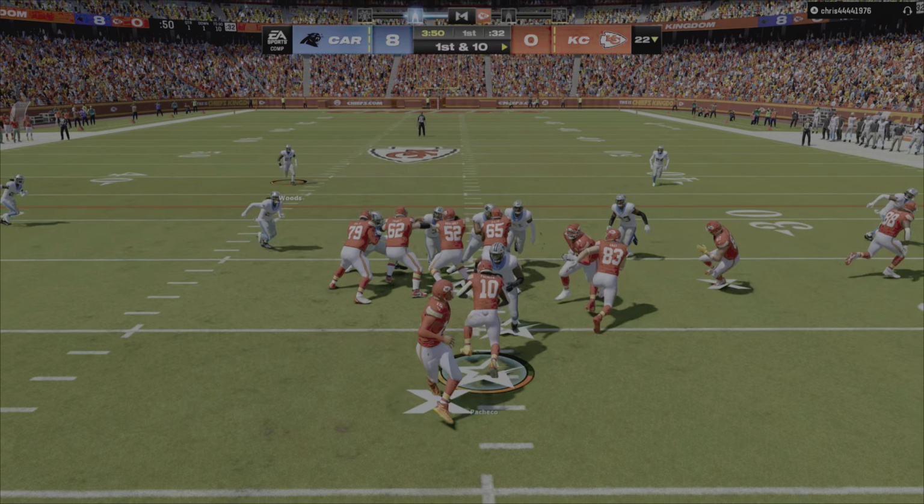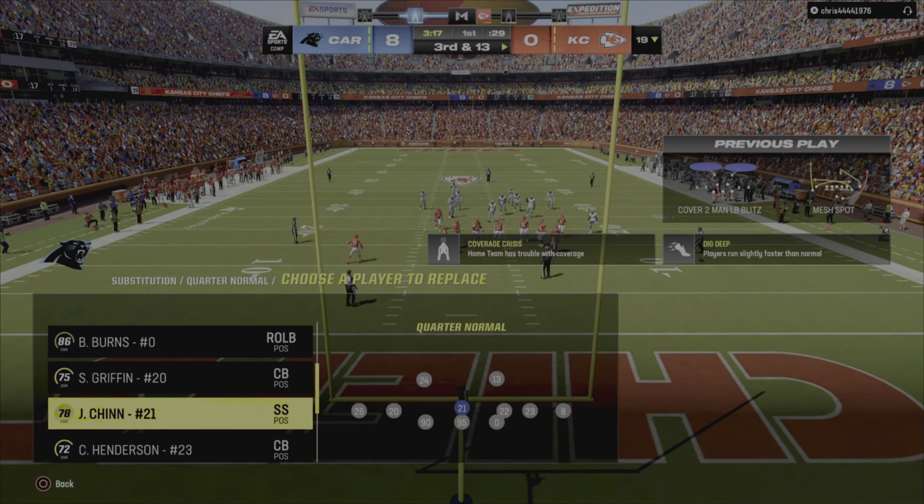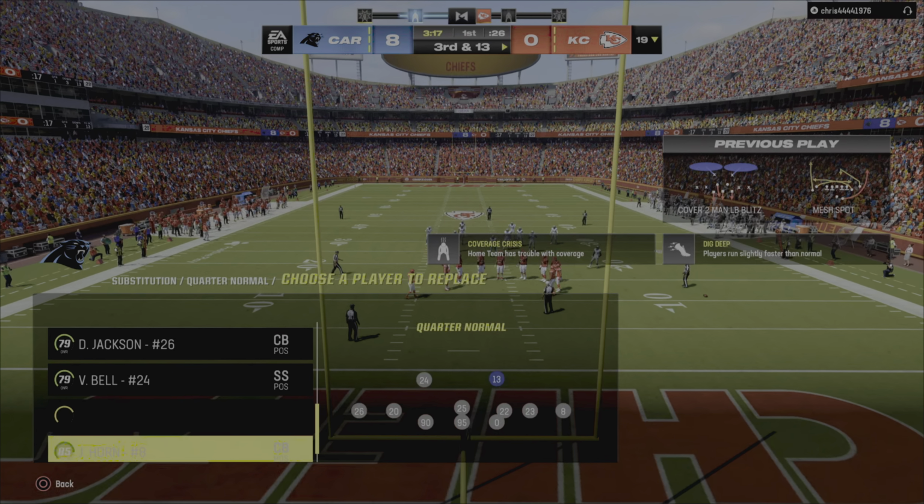Now Mahomes. That'll be incomplete. With that matchup, the adjustment that was made, you have a blazing guy on a blazing guy, and defensively, he won that battle. The closing speed is the key. When you have a guy that fast and he can close at the end of a play and knock it away, that's a big deal, and we just saw him do it right there.